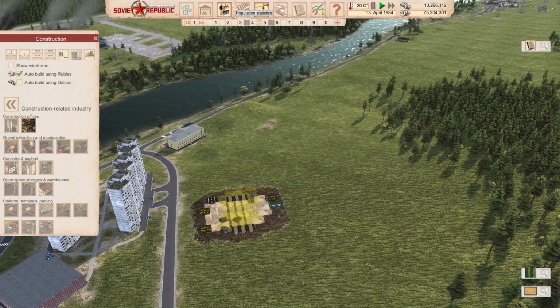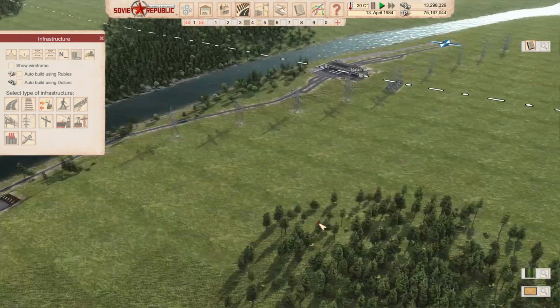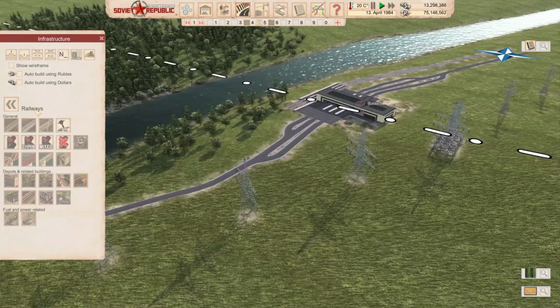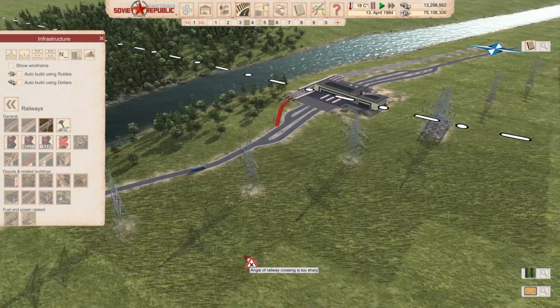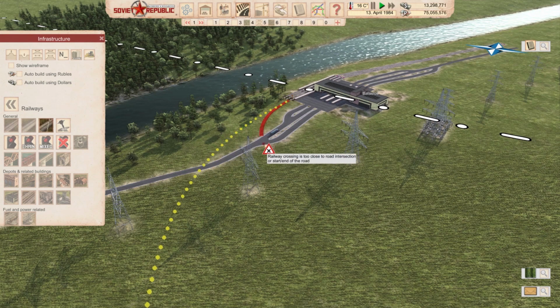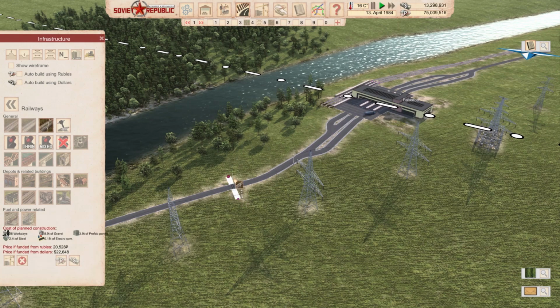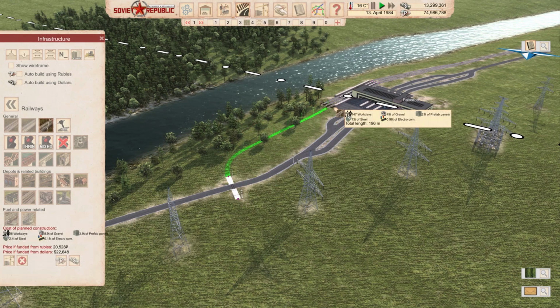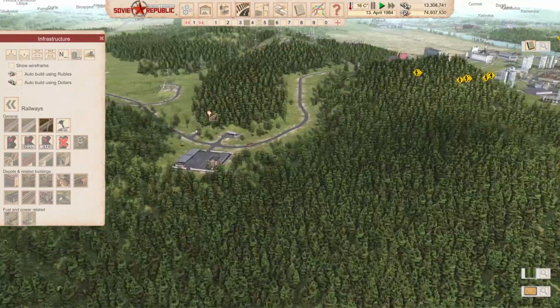Okay, so let's build this one, and then let's stop building stuff, and let's start designing our railroad. Okay, so the railroad is gonna go straight. It's gonna go straight this way. I will be redesigning the road. Obviously, the road doesn't like it straight away, so let's try this. Okay, this is okay. Now, the main focus of this line is gonna be.